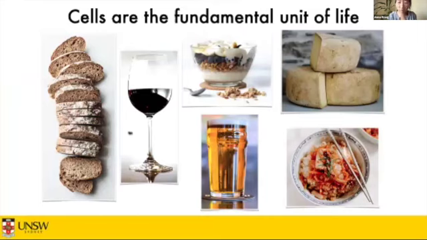So the previous two speakers have both spoken about protocells and cells and given really great introductions there. And basically the reason why we want to focus on this sort of structure is because cells are the fundamental unit of life. These unicellular organisms do wonderful fermentations and make food delicious for us.